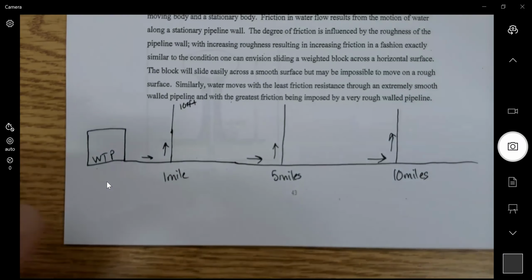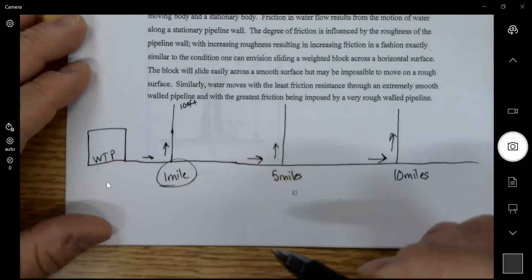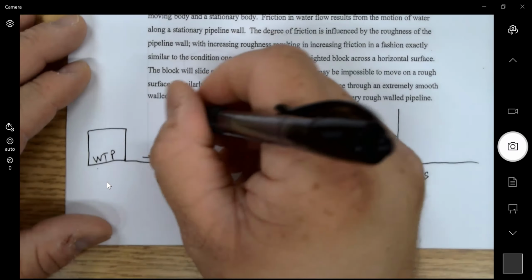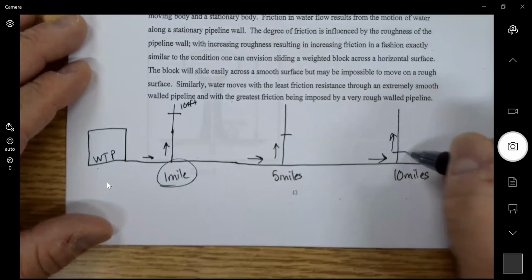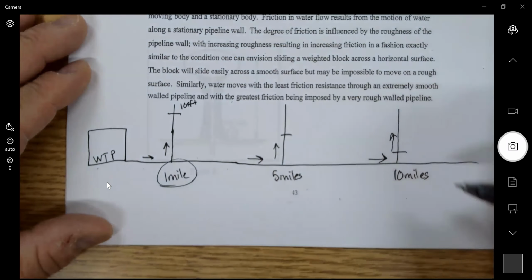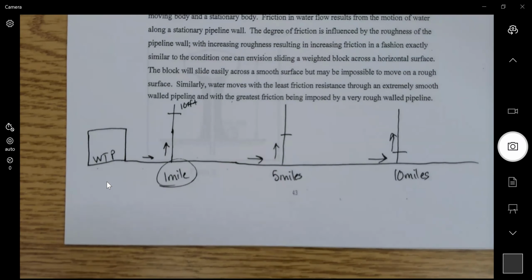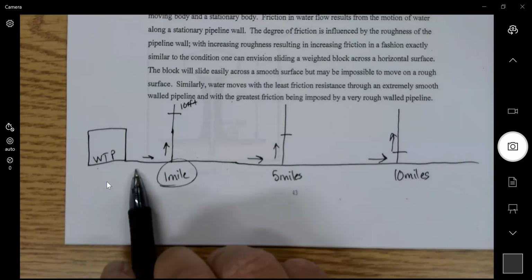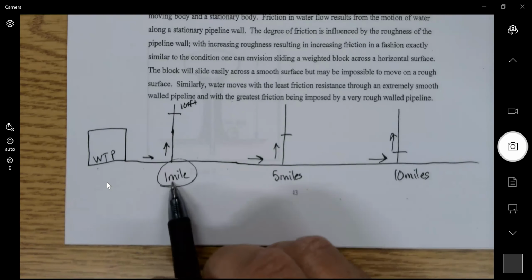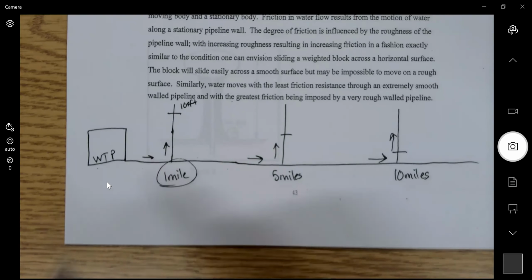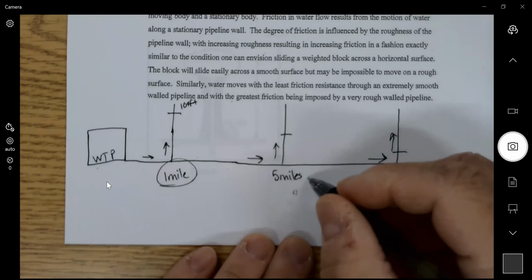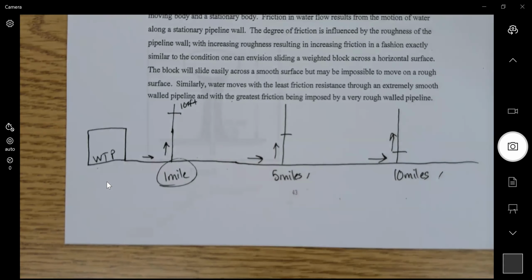So the thing about it is, it would be 1 mile, okay? The water would be up here, and at 5, somewhere like this, and at 10, something like this would be the water levels, okay? The reason that the water is highest at 1 is there are no booster stations, right? So the water is not going to gain any extra energy. Here, the water's only been in contact with the pipe for 1 mile. So for the fact that it's only been in contact for 1 mile, that means it only has 1 mile of friction, versus 5 or 10 miles of friction.